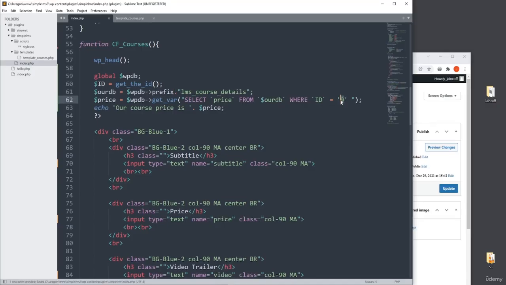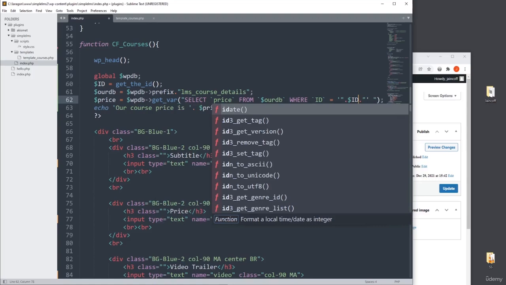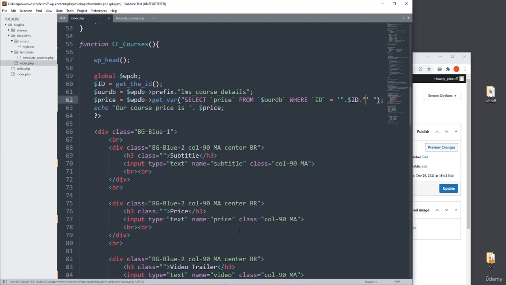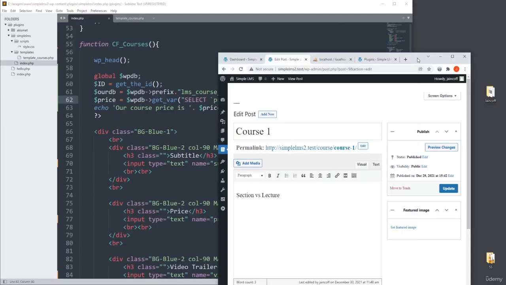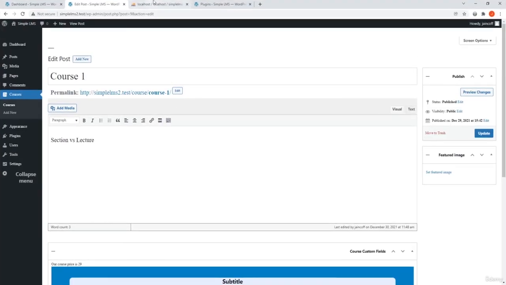But before doing that, I'd like to jump into the PHP. As you can see, I'm adding other quotation marks and double dots, and inside it we can put ID. Now as you can see, it's a PHP variable, not just text. Alright, let's save, go back, refresh and see if it's going to be working or not. So let's update this.